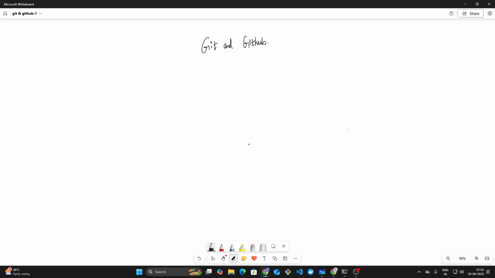Actually, Git is a distributed version control system. It tracks changes in files over time, and allows multiple developers to work on the same code base without conflict. It saves changes as snapshots, not differences. It works locally first, meaning you don't need the internet to use it. The key features of Git are that it tracks who made changes, what was changed, and when. You can revert to a previous version at any time, and we can create branches to isolate features or fixes, and we can merge branches when changes are ready to go live.